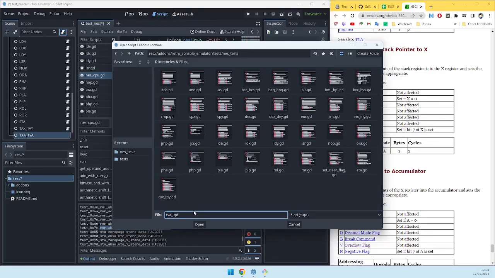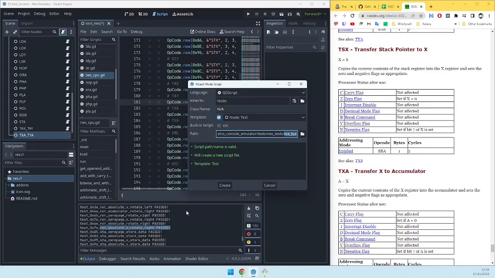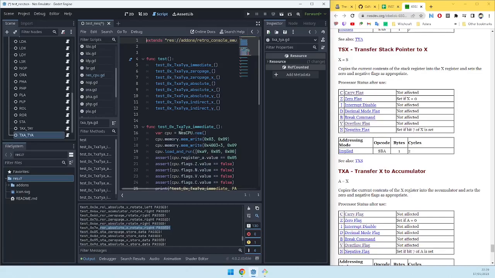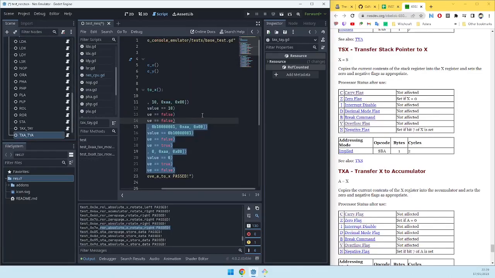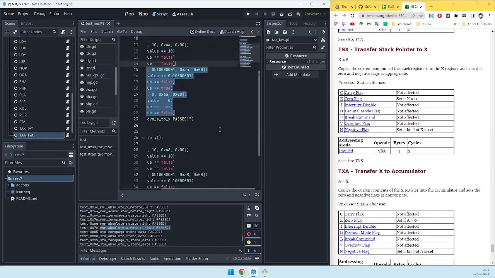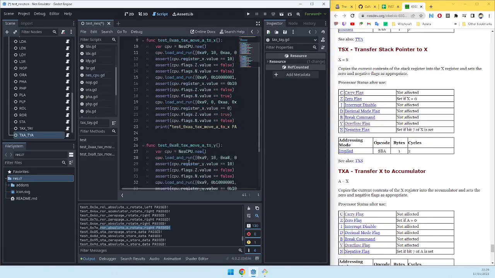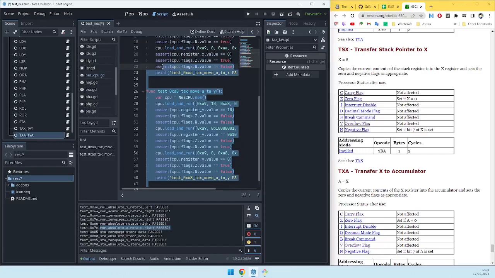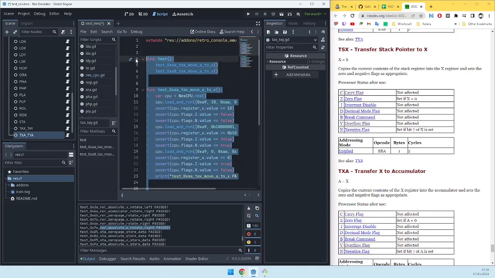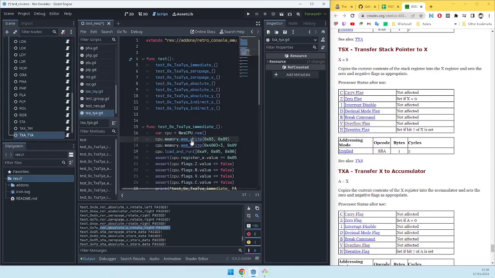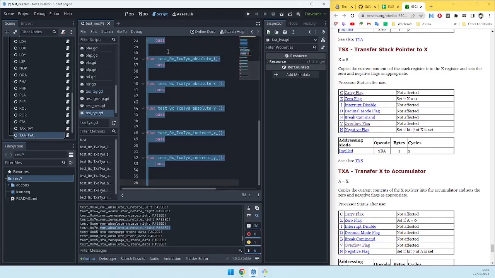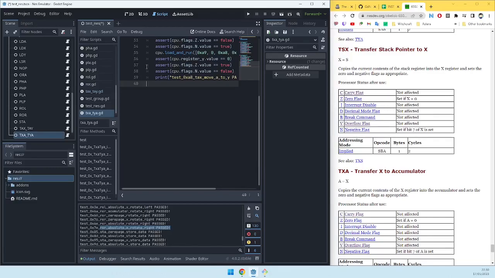Transfer X to A, transfer Y to A. Let's see how it was. Yeah, so because this has only one version, we only need 2 tests. So let's copy this as is and let's change it to match our interest now.